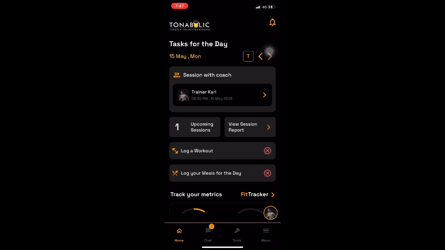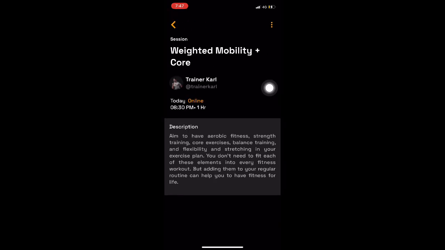That is the main differentiation here, and that's the main thing that you have to understand when it comes to cancelling the sessions. So I'm just going to jump in and show you how you can actually cancel these sessions. So in this case, as you can see, there's a session at 8:30 p.m. and the time right now is 7:47, right? So this is less than 6 hours prior to the session start time.